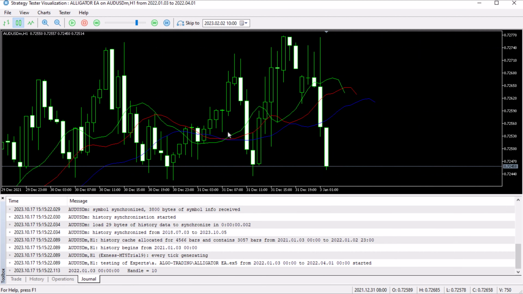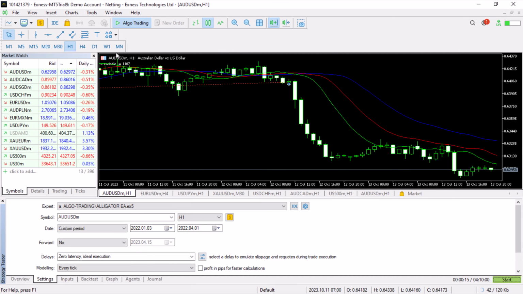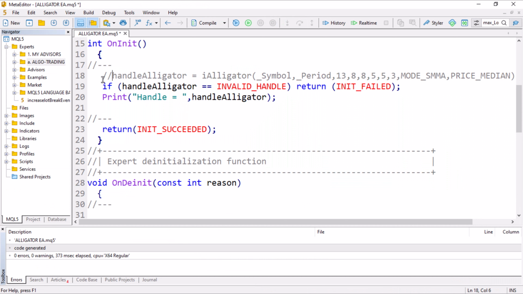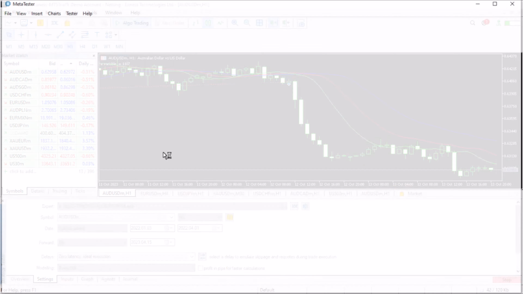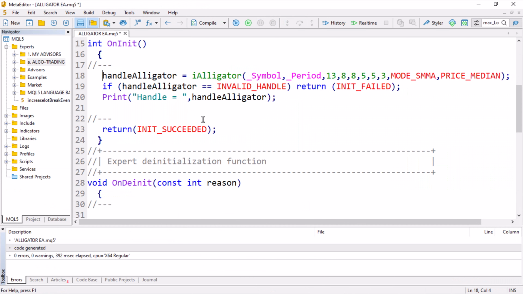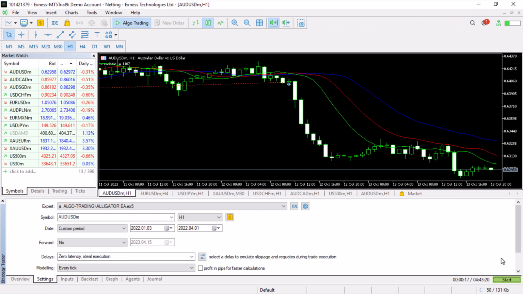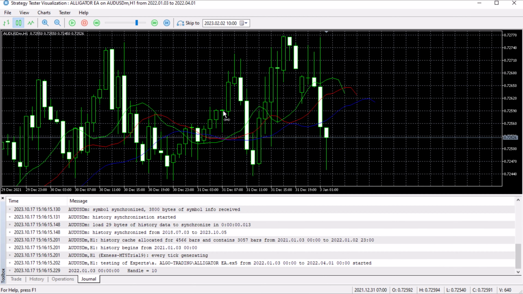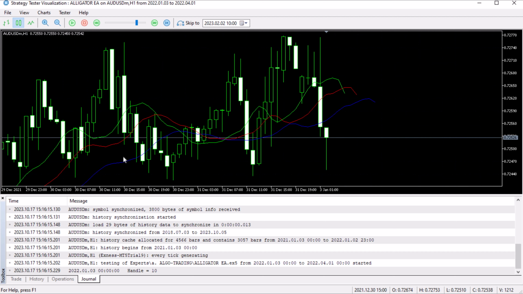of course an integer, and you can see we are able to initialize the indicator handle on the current chart in this case. Without initializing the indicator handle, we can have something like this one. You can just compile this one, and then you can see that the current chart does not have our indicator, which means our indicator is not initialized. So our handle of course is now zero because we are not able to have the indicator attached to the chart. So right now, let me compile and run this one again to see the difference. So right now we are able to load up the alligator indicator to the chart, which means we can just like now get the values for this particular indicator in this particular instance over here.